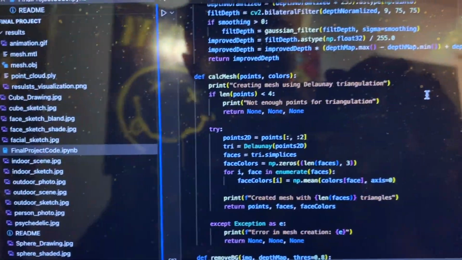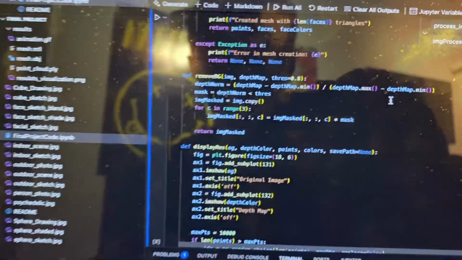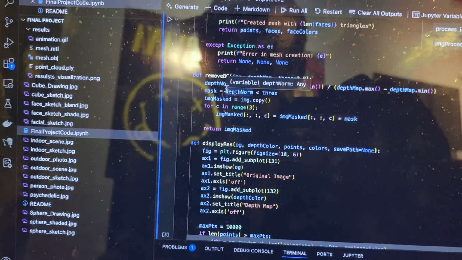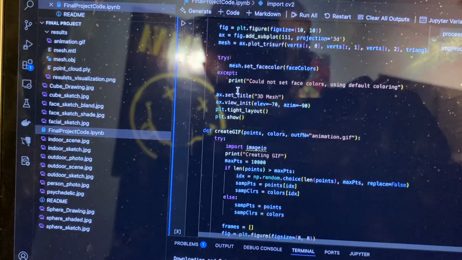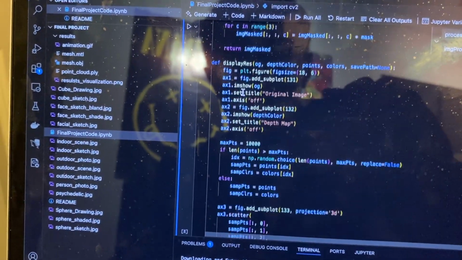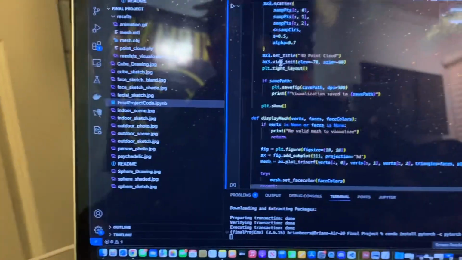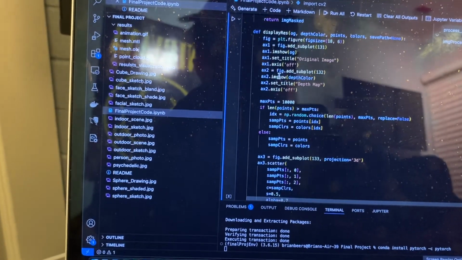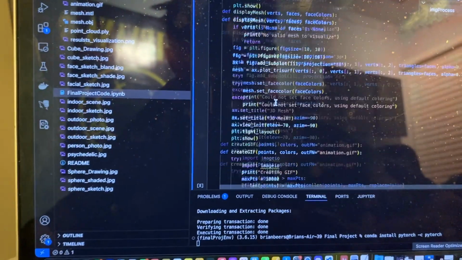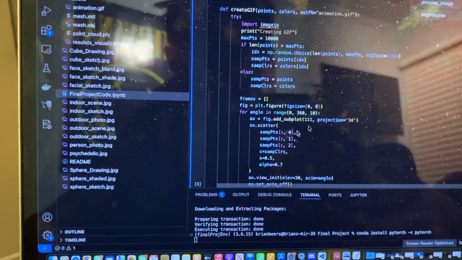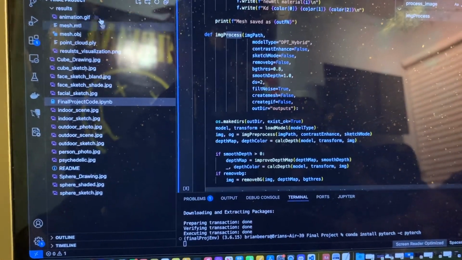and then I can come here and calculate my mesh that I can export to Blender. If it's a photo, I have a method that removes the background, or helps remove the background. And then I just have the displays here. So here's the main display for the depth map. Here's the mesh display, or depth map, and point cloud. Display mesh gives the mesh. I have a working GIF for it as well, and then I can export it all to a results folder.